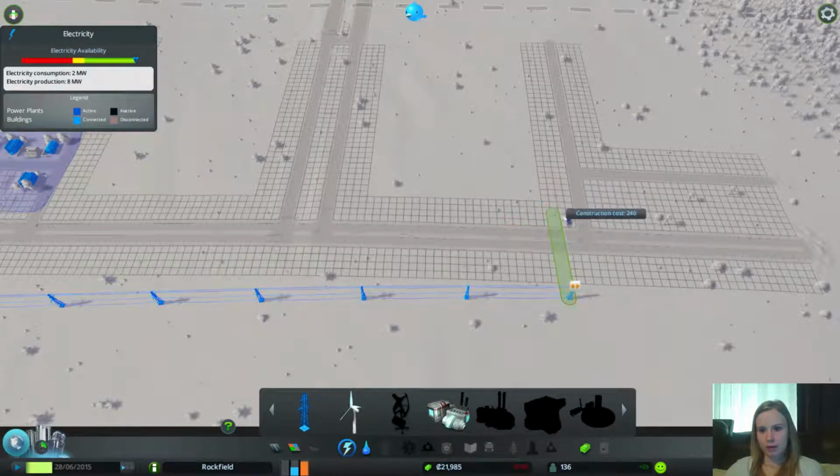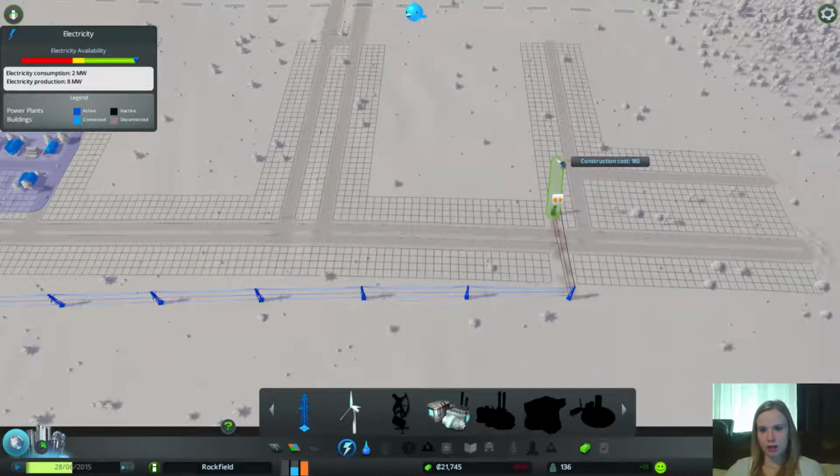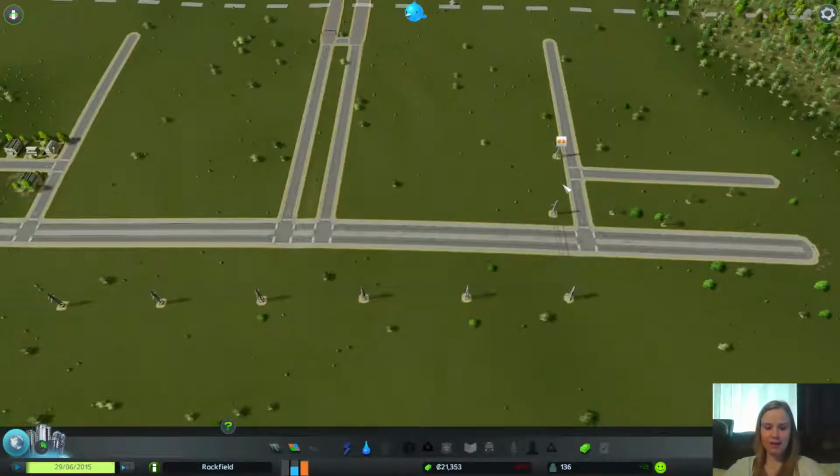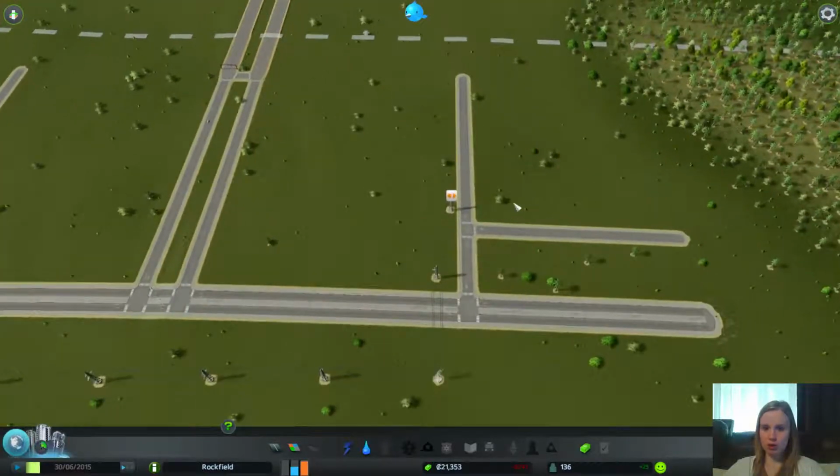Ooh, I can't do that anyway. And you'll see as I'm placing the power lines here that it cuts into where you can zone. So that's why you want to be careful where you're putting your power lines, which these will definitely be deleted at some point. But right now I want my industry to start over in here, so I kind of have to do that.